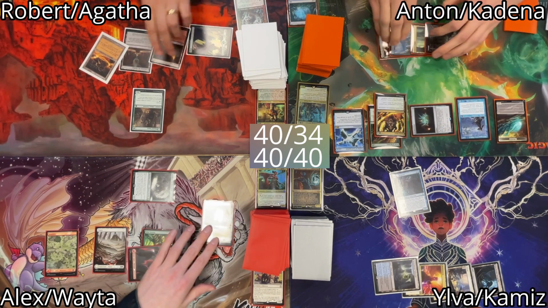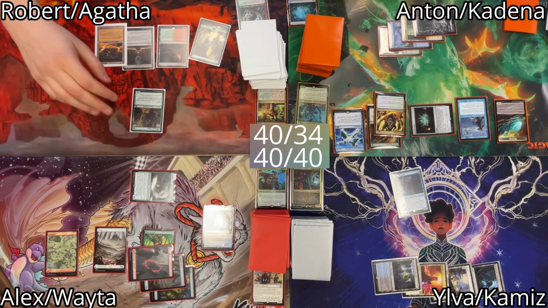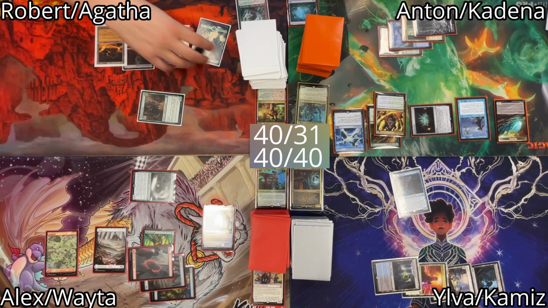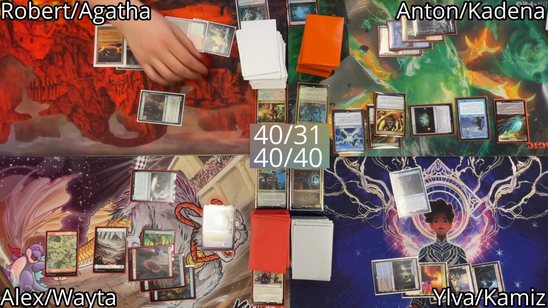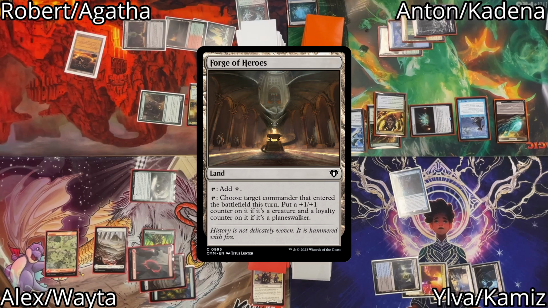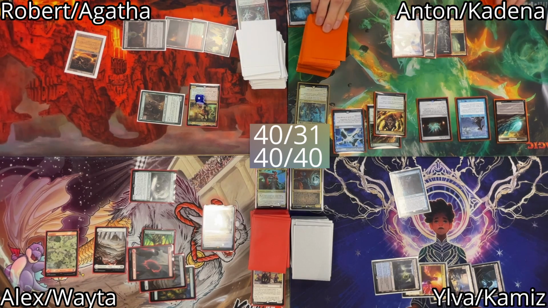Robert untaps, draws for his turn. He moves to combat and attacks Anton for free. Anton takes it, and in his second main, Robert casts his commander Agatha. He uses his Forge of Heroes to put a +1/+1 counter on her. He passes, so Anton untaps and draws.